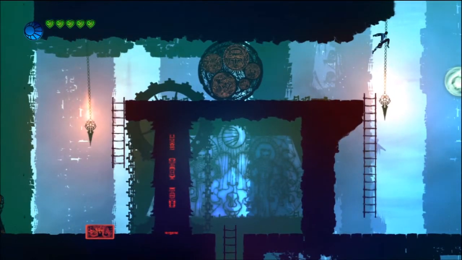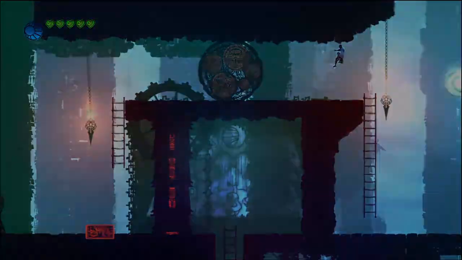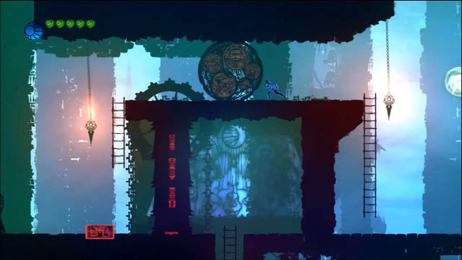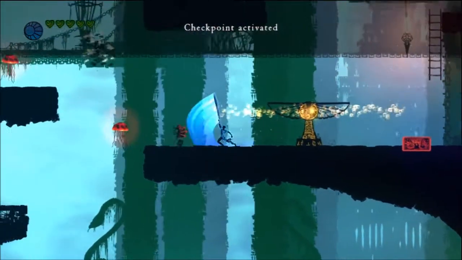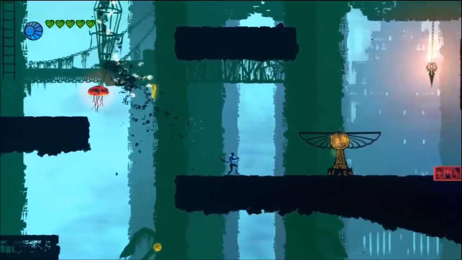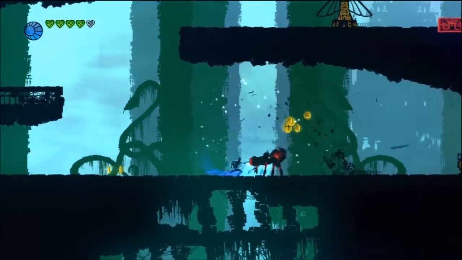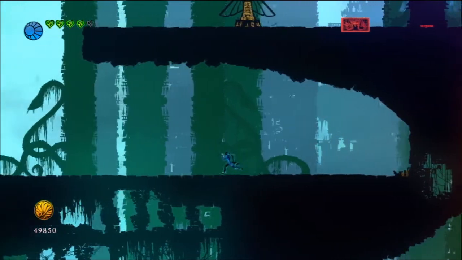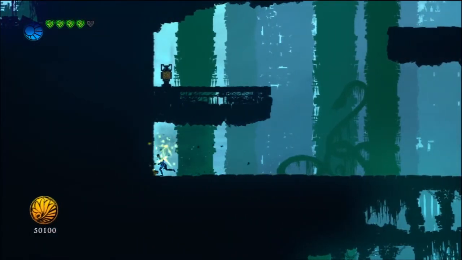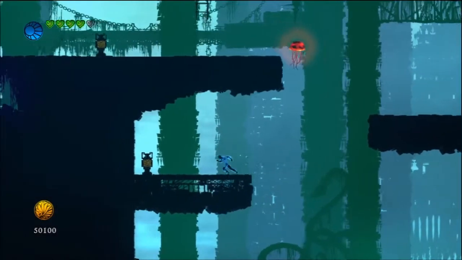Okay, let me go down here first. Launch skill required first. Okay, so we cannot go that way first. Teleport skill. We shouldn't be able to open that. Okay. Let me look around here. Okay, that's the part we couldn't enter. That's the checkpoint. Alright, so now just start climbing up.